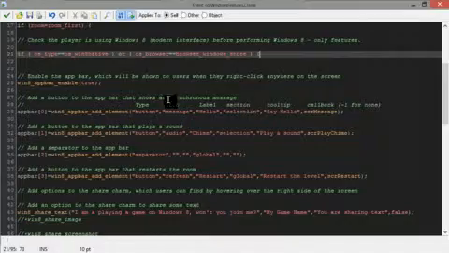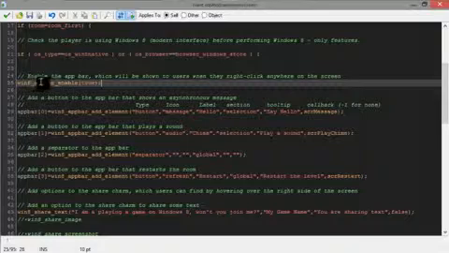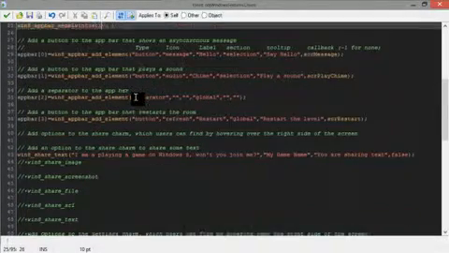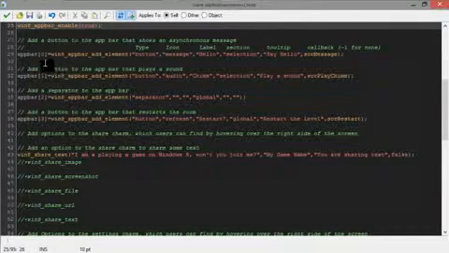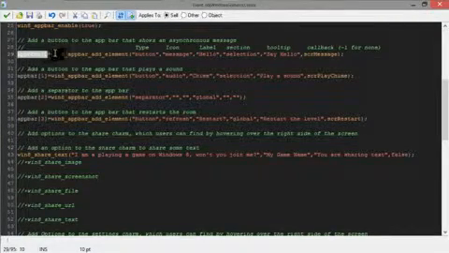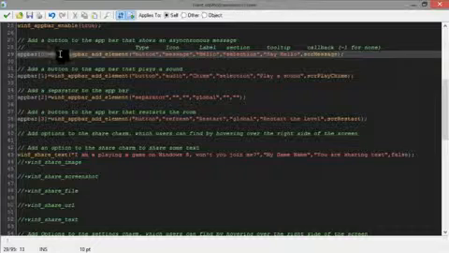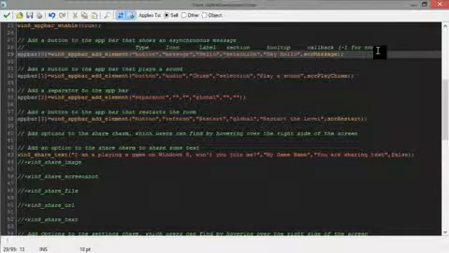So the next line down, what you'll see is we're enabling the app bar. To be able to see or use the app bar, which is that right-click part I just showed you, you need to call Win8 app bar enables equal to true. Then we can add app bar buttons to it. So let's talk through that. We're actually using an array to hold the stuff in so we can reference it later if we need to, but you can see we're calling Win8 app bar add element. And we've put up here exactly what these things are for.